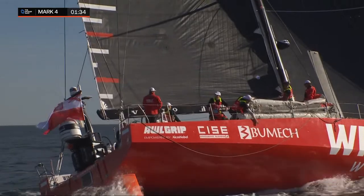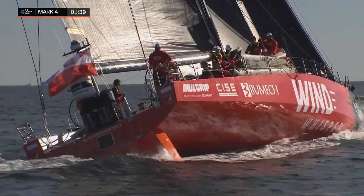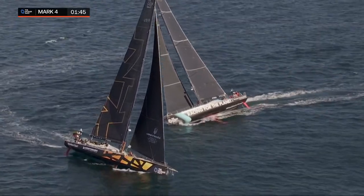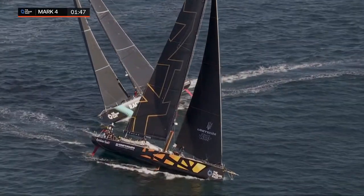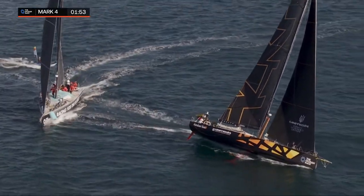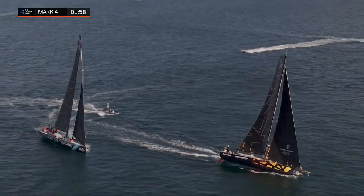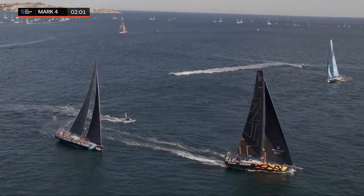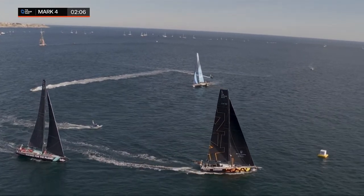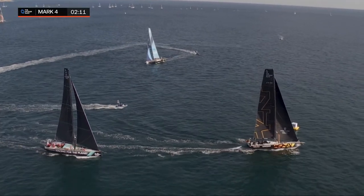The stack to windward in the middle of the boat on Wind Whisperer Racing Team. And Sam, I'm looking at a lot of these sailors, and at the moment they're still in their t-shirts, but they're going to have to change that pretty shortly as we watch Mirpuri Foundation Racing Team hot on the heels of Amber Sail 2. Both of these boats needing to get around that last mark, and it's close for the Portuguese here. Yeah, that was quite a big duck. They had to go behind Amber Sail, so they'll be happy to have caught up a little bit and have a boat to try and overtake on this next reaching leg. Just see how much Amber Sail 2 were over that ley line.